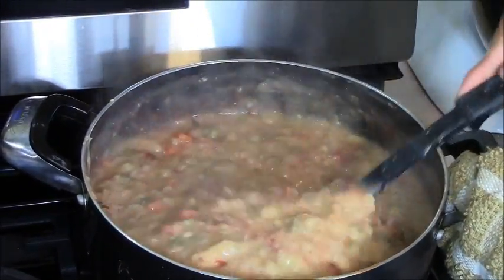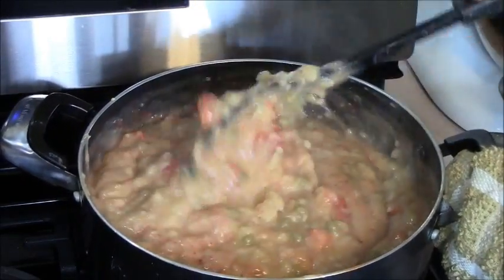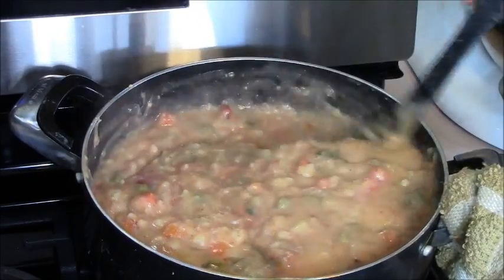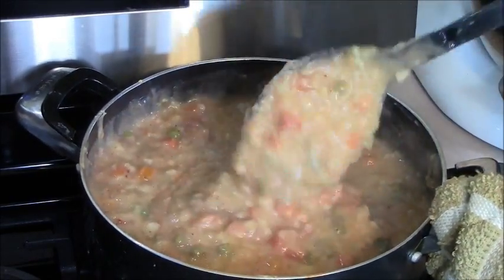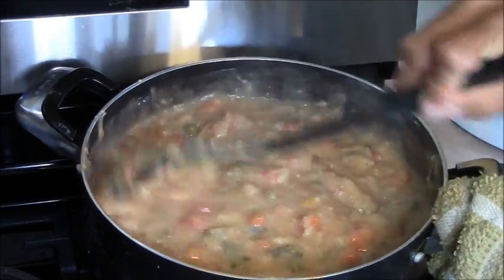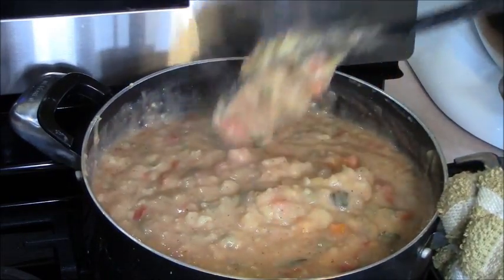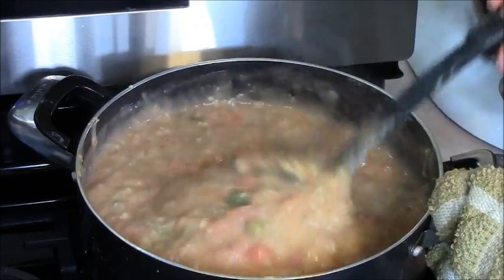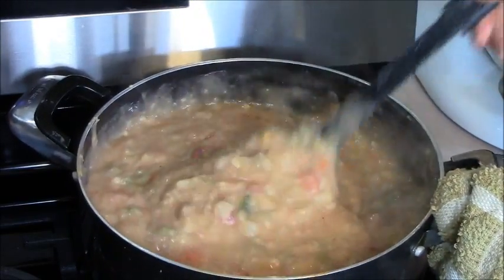See how thick this is? And so this is the middle part of the tamales. See how simple that was? It didn't even take 5 or 7 minutes to get this done because we did all the preparation stuff before, the cutting and the dicing and the chopping. So don't let anybody tell you tamales is so hard to make, okay? Because it really isn't, as long as you can get some things prepared first.